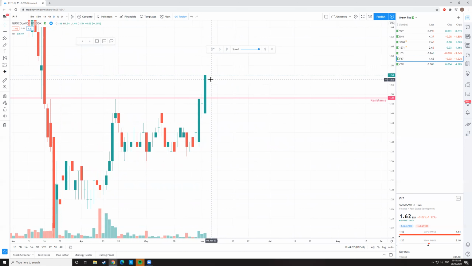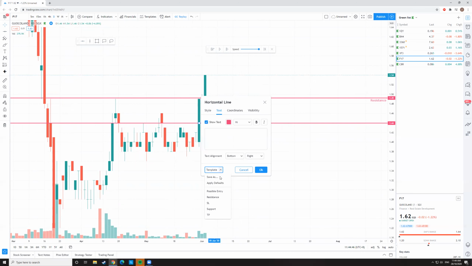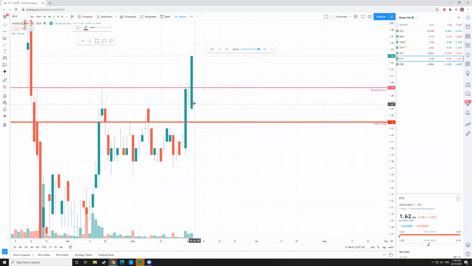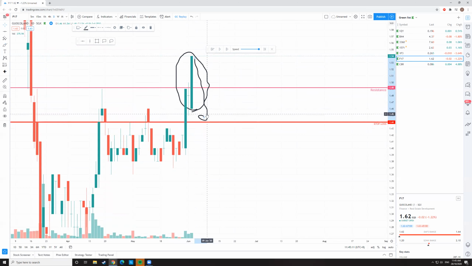There are a few ways you can place your stop loss. The number one place where you can put your stop loss is here at 1.44. Why is this a good stop loss level? Mainly because you are buying a breakout trade due to this candle here. So this is your trigger candle. You don't want your stop loss to be in the middle of a trigger candle. Your trigger is invalidated only when price falls below this trigger candle, and thus your stop loss should be at least below the trigger candle. If not, your long position doesn't even make sense really.